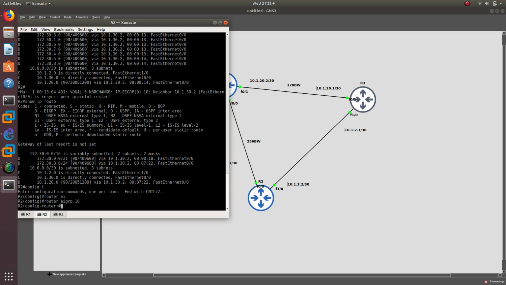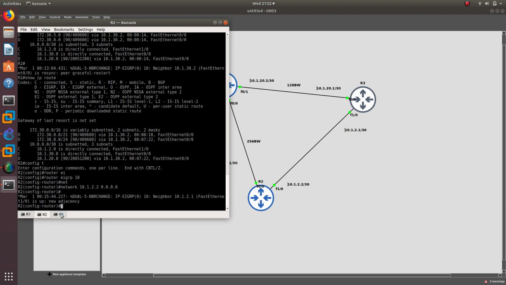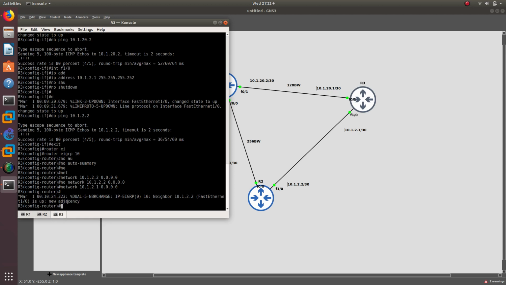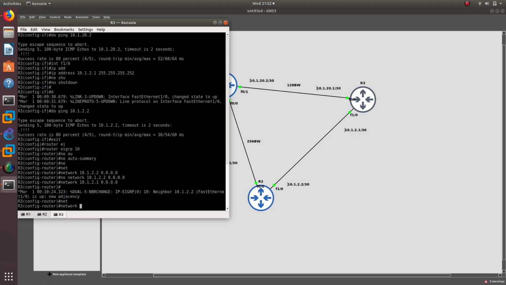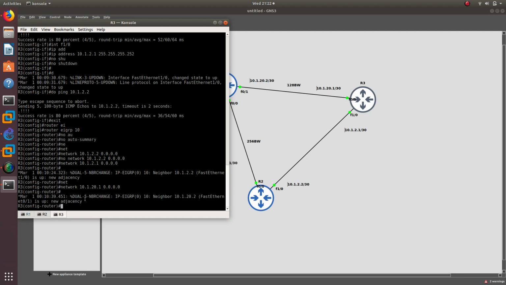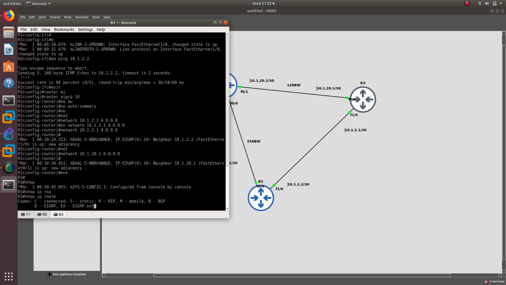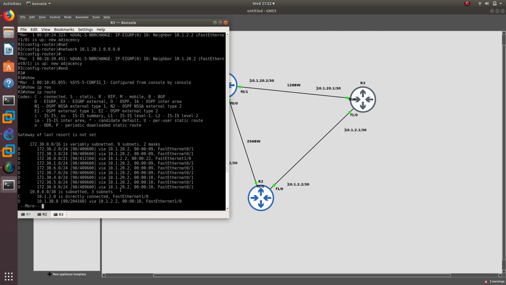Router EIGRP 10, network 10.1.2.2. Here we go. So now we have formed a network relationship between router 2 and router 3. Now let's form a network relationship between router 3 and router 1. There we go. Network relationship formed. Now let's do show ip route, and let's see if it is summarizing.